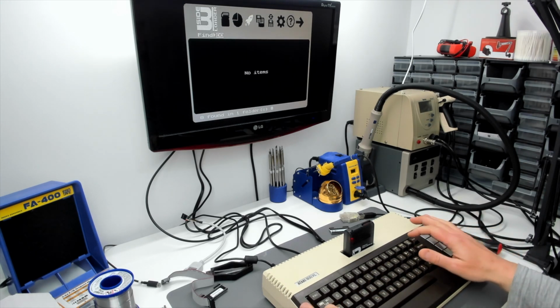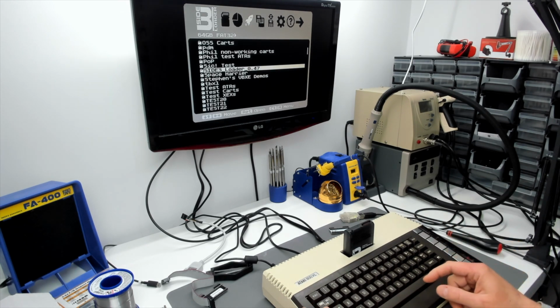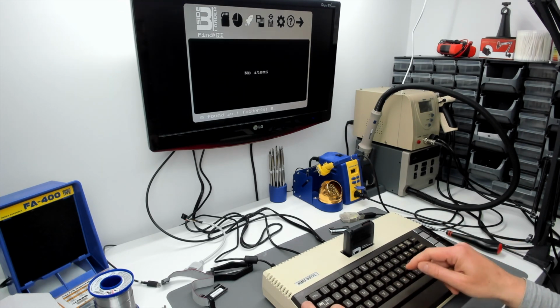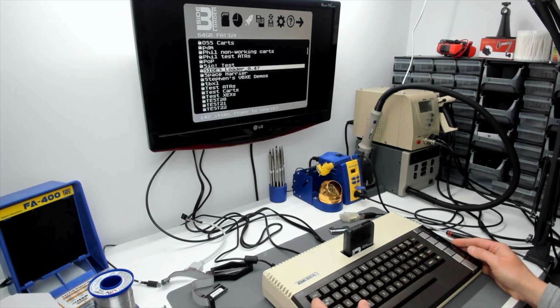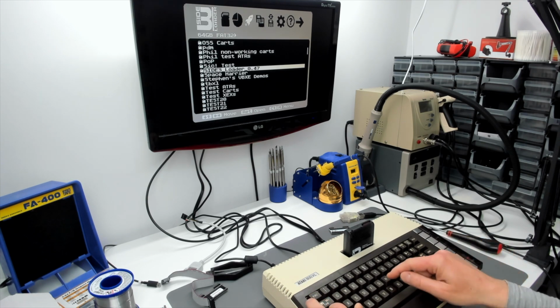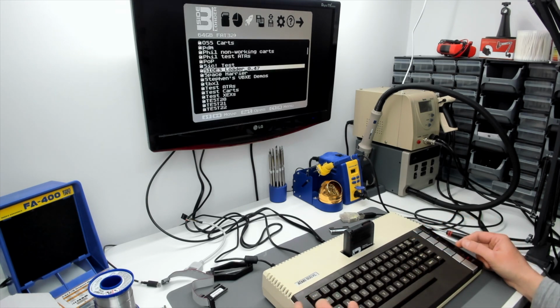Ctrl and D. Oh, don't say the Control key's packed up. Oh God. Control. Nope, no Control key. Well, this keyboard's... Oh Jesus. Control and M should bring the menu up. Alright, so the Control key isn't working.